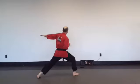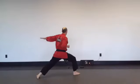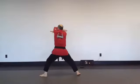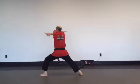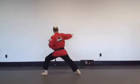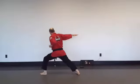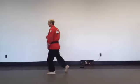Touch with your left, and then chop. Touch with your right, and then chop. Touch with your left, and then chop. So now you're just gonna go chop, and then chop, and then chop, and then chop, ready, go. Chop, lock the stance out each time. Couple more, and relax, right? So reverse hard bow chops.